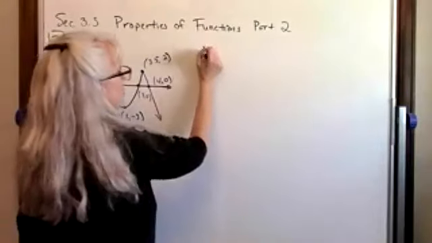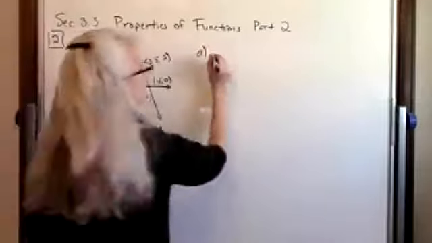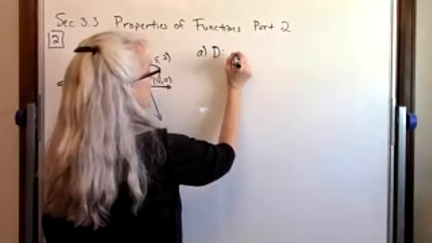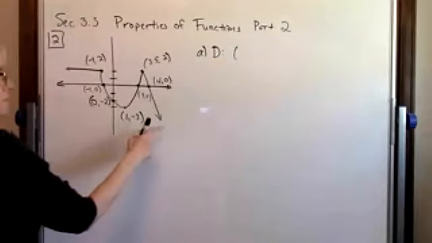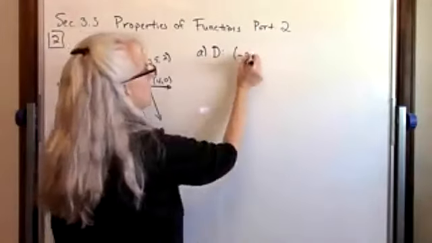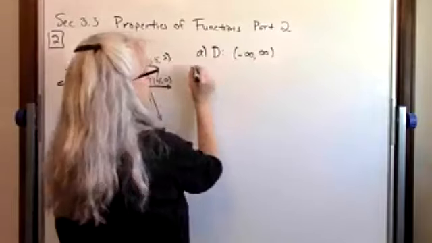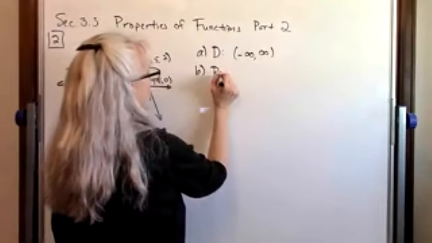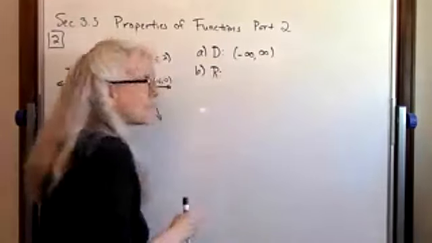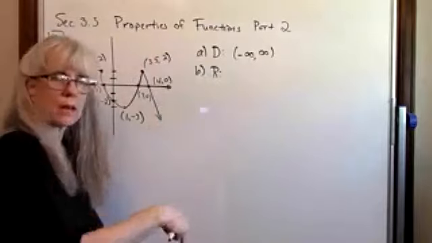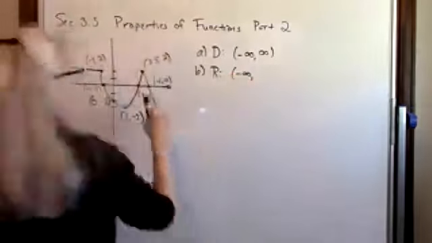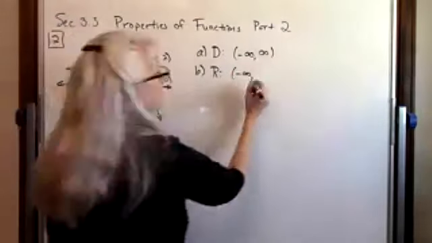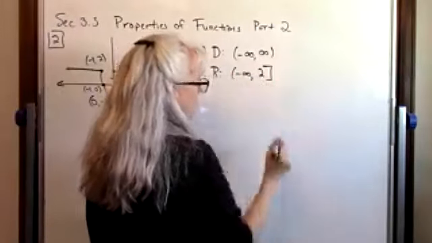Again, the very first question is the domain and the range. So domain, there's arrows on both ends, so it's going off on the left and off on the right. So we know that's -infinity to infinity. Part B, the range. That's the bottom of the graph. Well, this arrow on this side is down there at -infinity. The top of the graph is up here at 2, and it doesn't go beyond that, but it does include it, so we'll put a bracket on it.